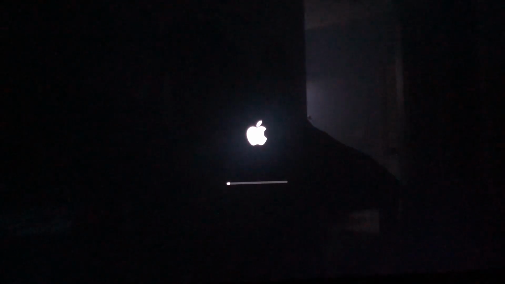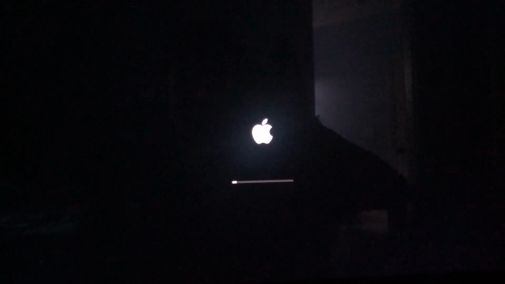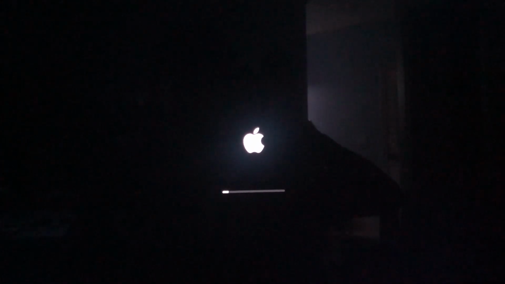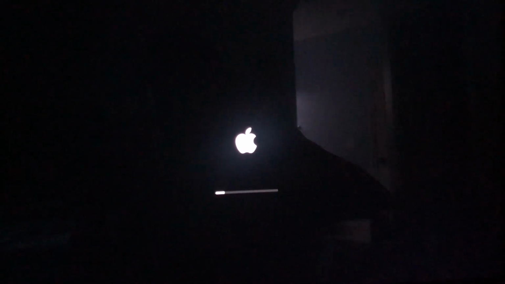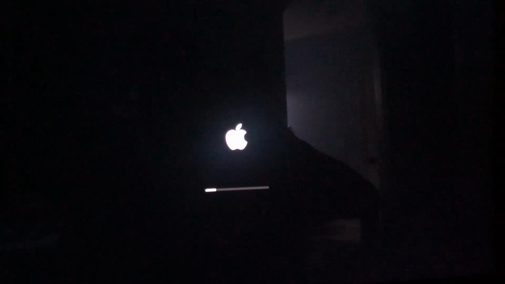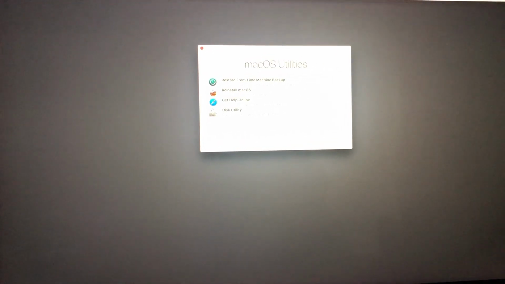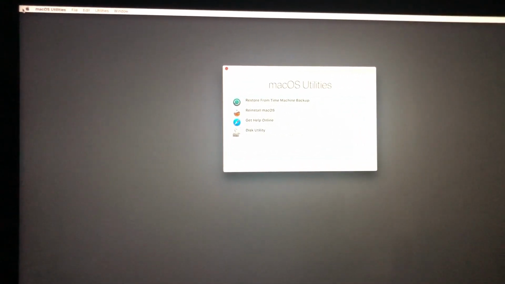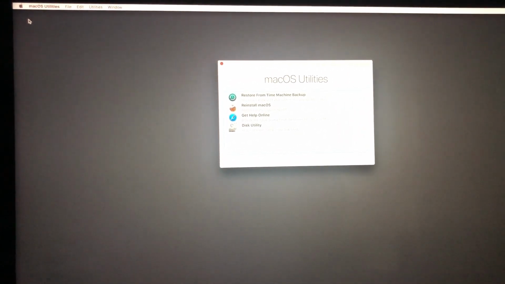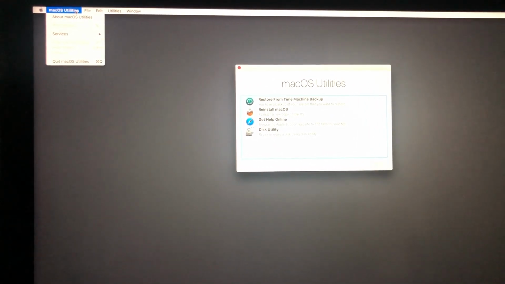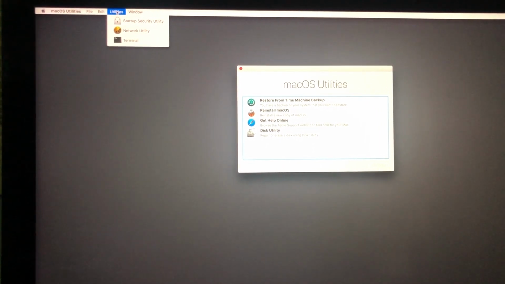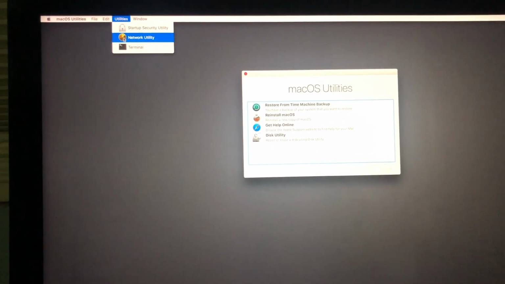Now again, make sure the second your computer screen goes black, you hold down Command R for as long as you need to until this Apple logo shows up, and then you can let go. This might take a couple of minutes and your fingers might be there on your keyboard for a while, but that's okay. You can let go once this Apple logo shows up. When your computer's done doing that, you should be in this window that says macOS Utilities. This is exactly what we want. Perfect. Now go to the top left-hand corner here. Look for something that says Terminal under Utilities here, and click Terminal.